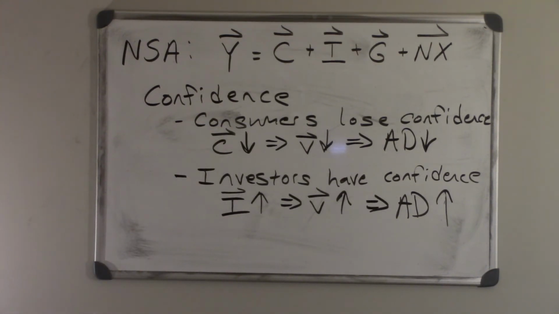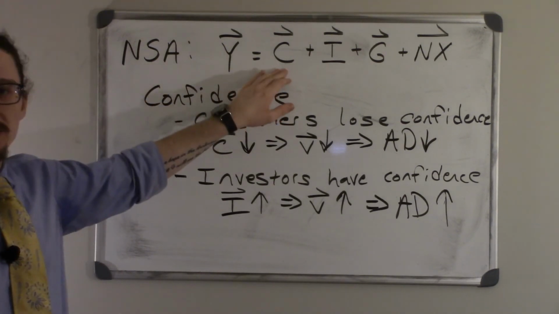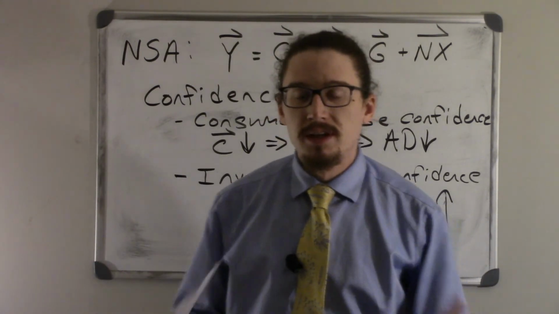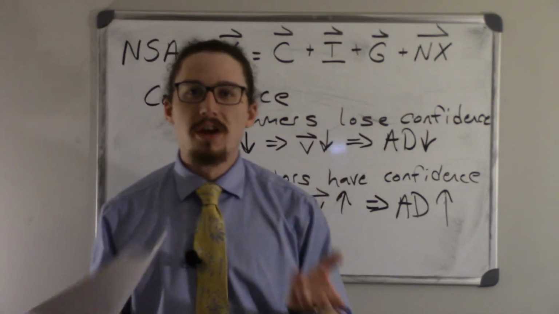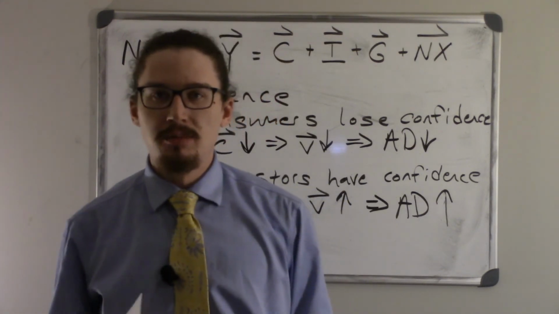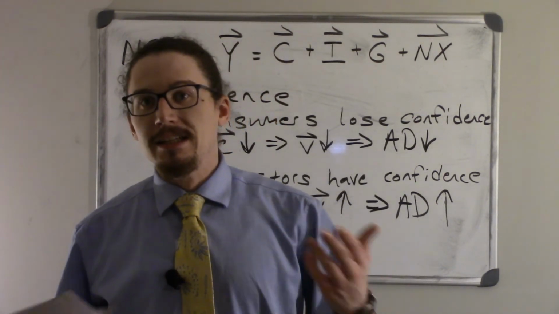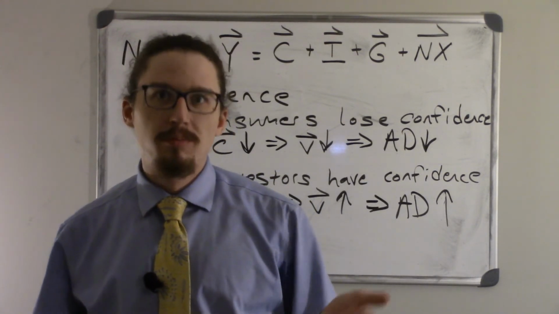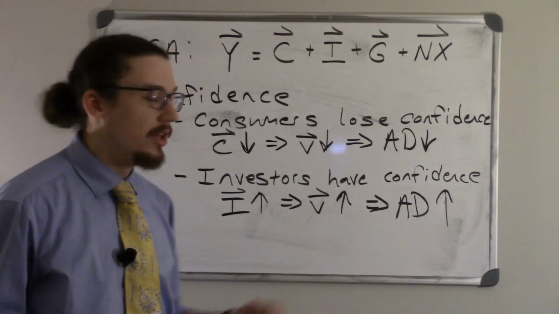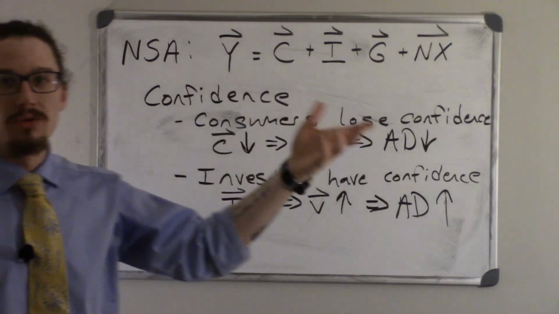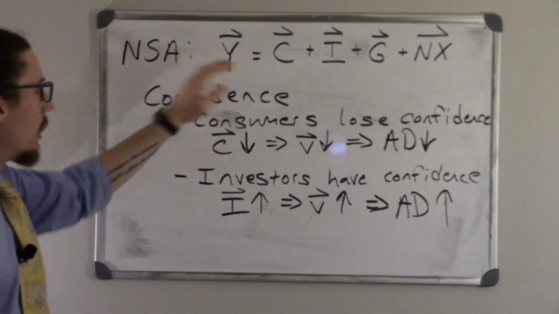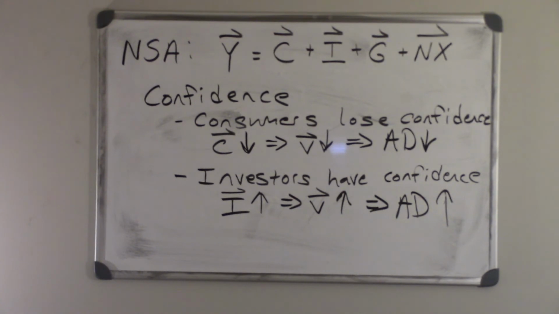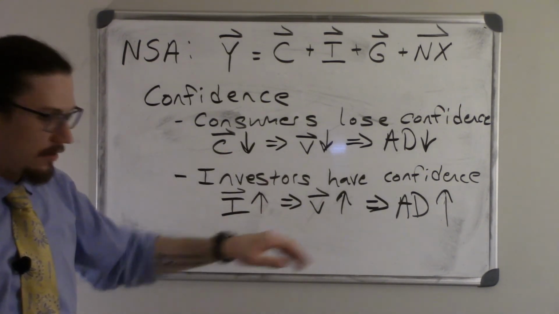All right, so there are plenty of things that could go through all of these. If we're talking about changes to consumption spending, consumer confidence, how confident consumers are in the economy, that's going to affect this. Taxes will also affect consumers if they are income taxes. If you increase the income tax, that means that fewer people have as much money. Their income is lower, the income they get to spend. And so the spending growth rate is obviously going to go down. If consumers don't have as much money to spend, they're not going to spend it. Consumer confidence, then taxes, those are going to play a role. And of course, the opposite is true. If you lower taxes, you can increase aggregate demand.